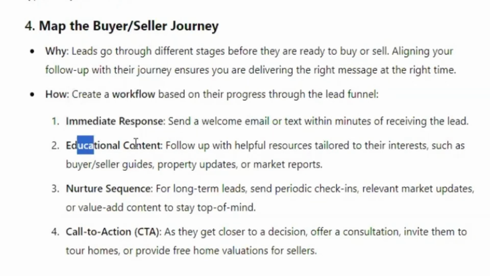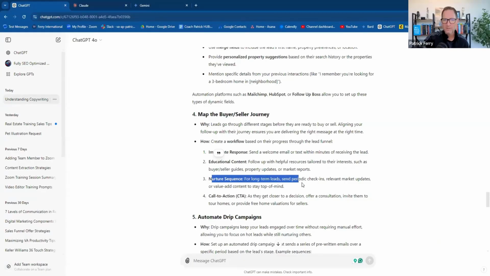Immediate response, educational content. Nurture sequence, of course, is really where the success of a low-cost internet lead happens in the 12 months to the 18-month follow-up campaign. We want those tools to help us to actually nurture a lead automatically for up to 2 years. That way we can maximize the return on investment.